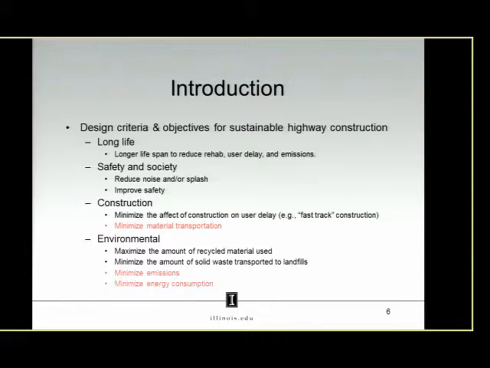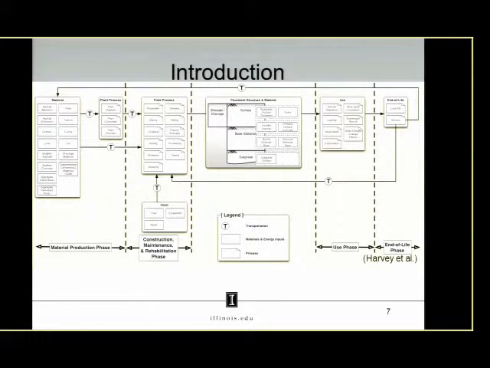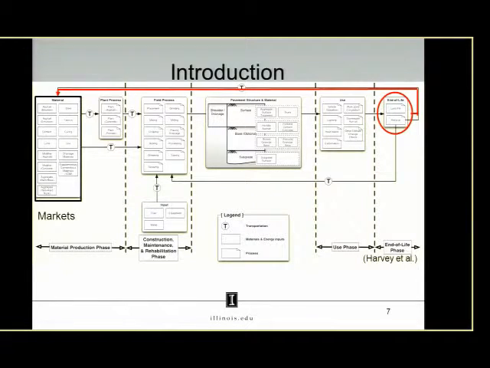The three that we're going to focus on are material transportation, energy consumption, and CO2 emissions. Now this is the same picture Eric talked about, but what we're focusing on is the end of life. The question is how we take the material at the end of life and take it to different locations.